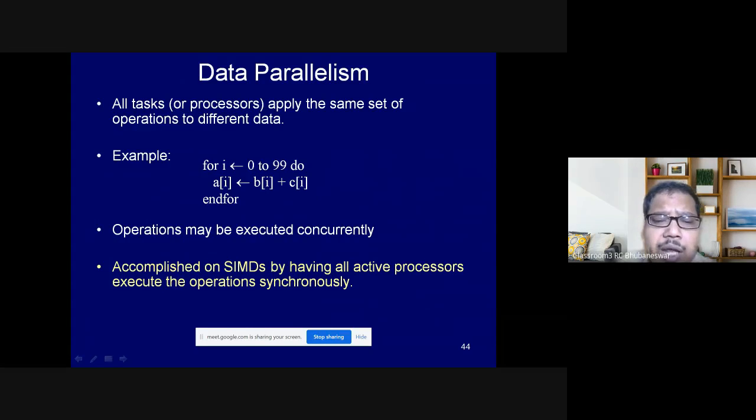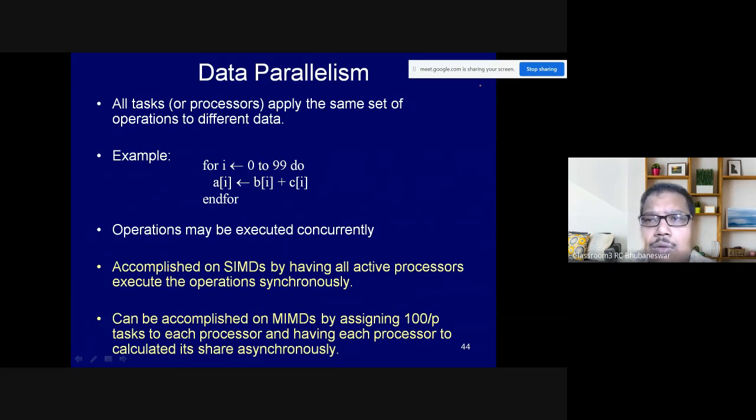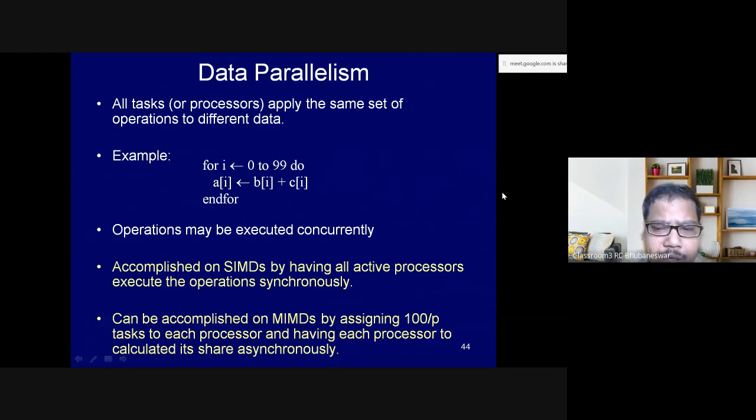This must be accomplished by a SIMD machine, or we can say an array processor, having active processors executing different operations synchronously, or we can say in a synchronous manner. Now this can be much easier whenever we think of the execution with respect to some other possible task, which can be part of the number of times you want to execute.